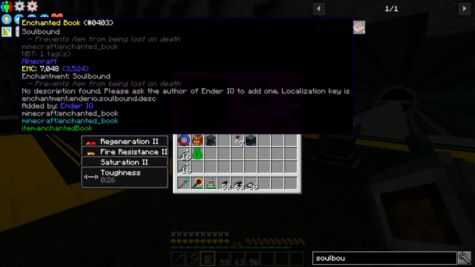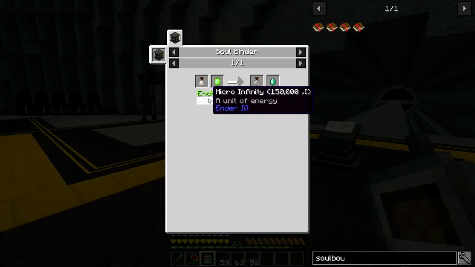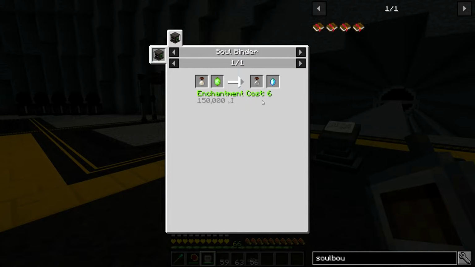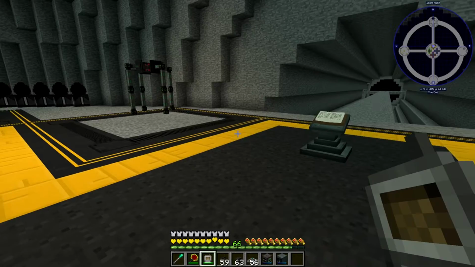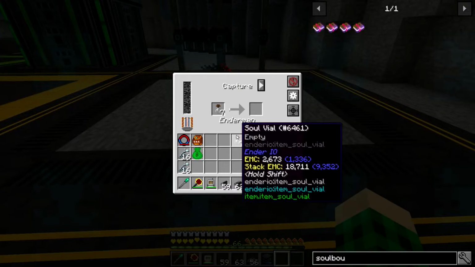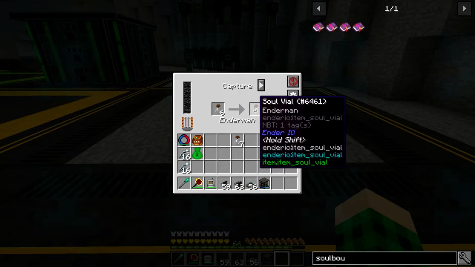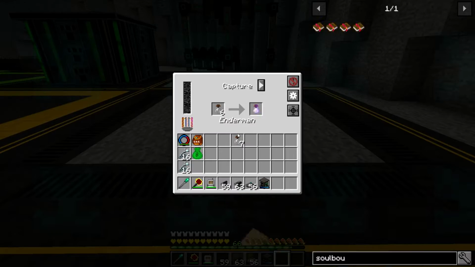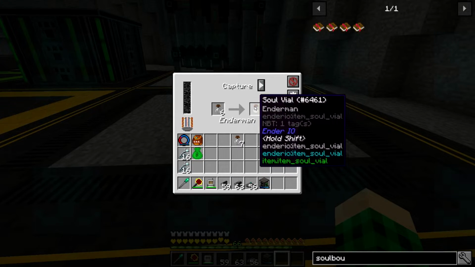So I want to make the Ender IO soulbound enchantment, which requires the Ender Crystal, which requires Enderman and a Vibrant Crystal, and it will return an Ender Crystal and a Soul Binder. So I have a Soul Binder here, and I have a powered spawner with Enderman. You take a powered spawner, which is just a crafting recipe, and then you combine it in an anvil with an Enderman spawner, and you are good, basically. So this has a spawn mode and a capture mode, and the capture mode will just put them in soul vials.